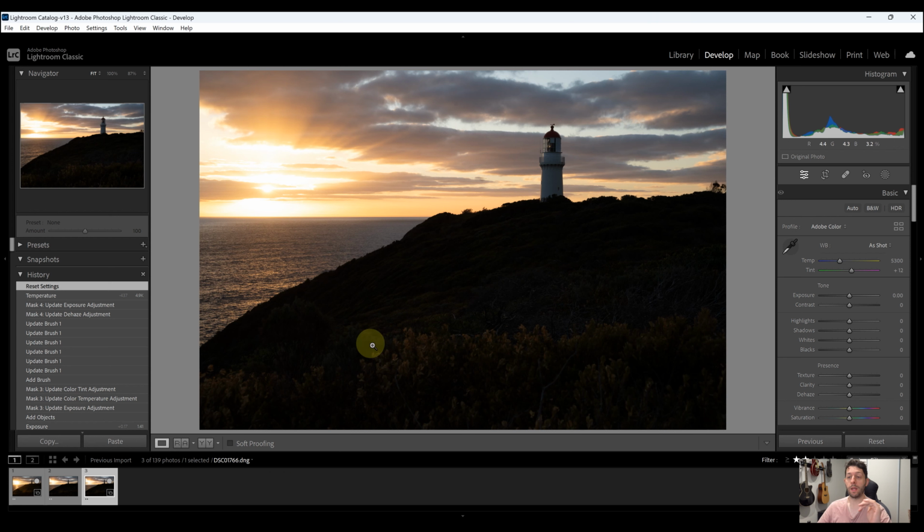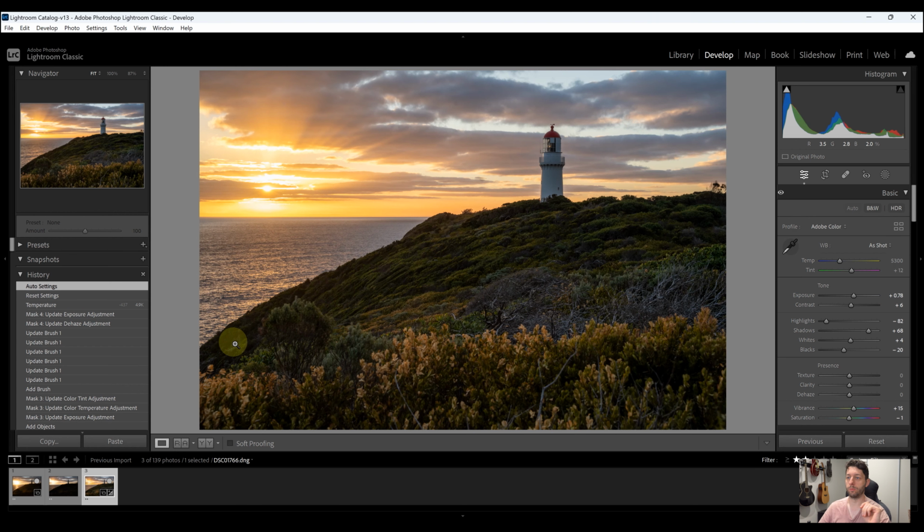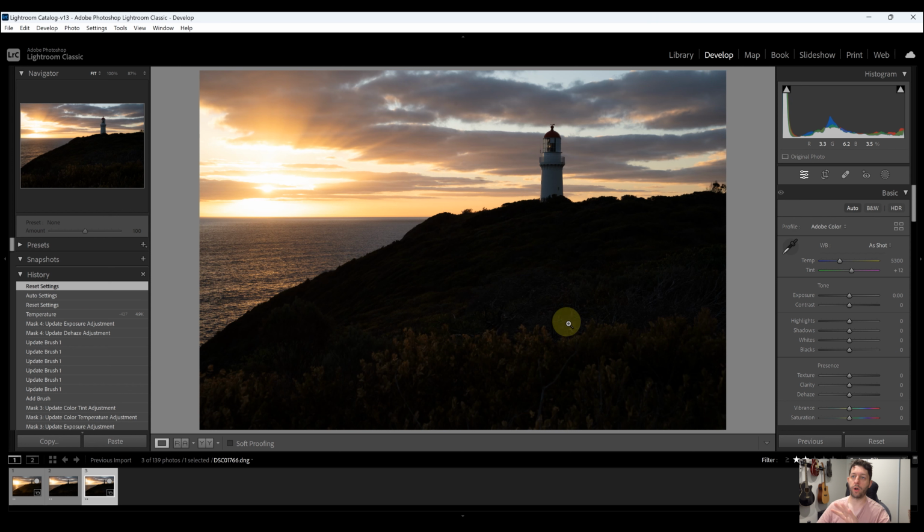So that's that. Now originally, I'm just going to brighten these up for you, just press auto for a sec, just so you can see a little bit more in them. Now actually, I'm going to reset that. The reason the foreground and everything here is so dark is because when I shoot photos, I usually expose for the brightest thing in the image. And in this case, it's the sun or the sky.